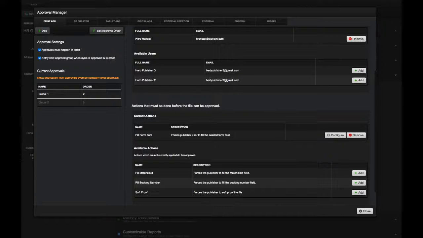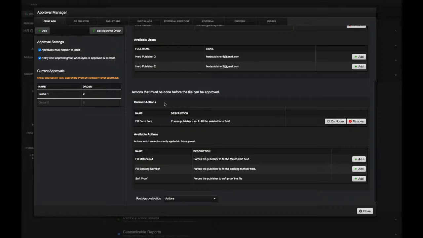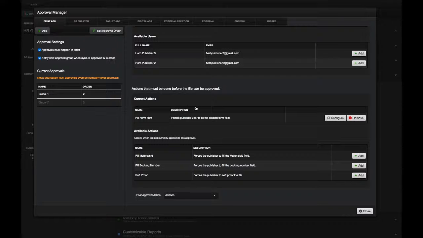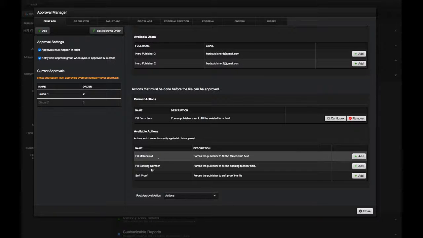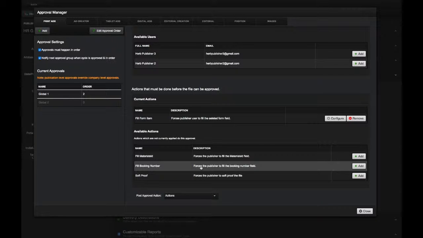But there's also, and a lot of people overlook this area down here, you can select actions that have to be done before the file can be approved. And the new one down here is fill form item. Now we had something that was a little similar to this, but it was locked down to particular fields. So materials ID and booking number.